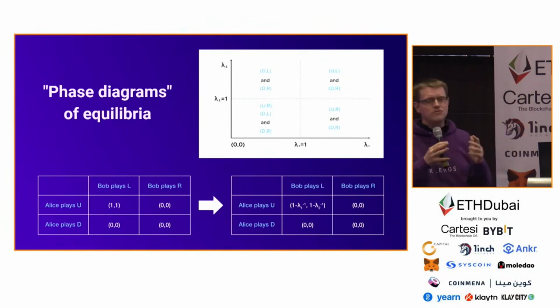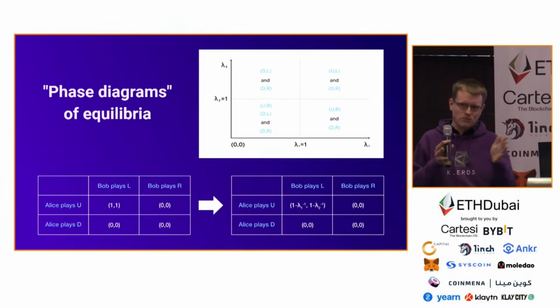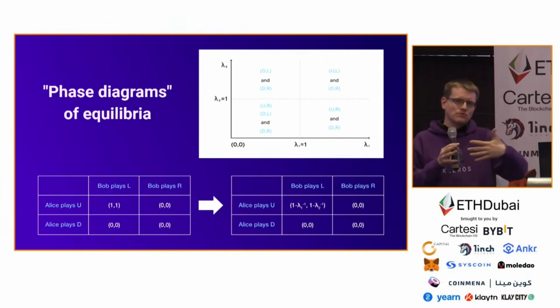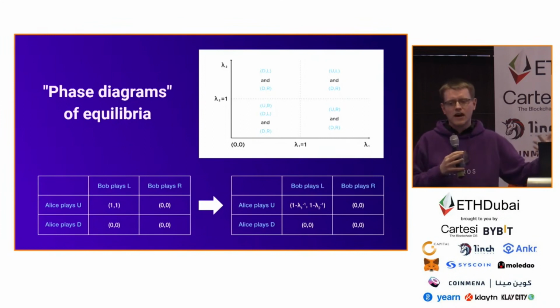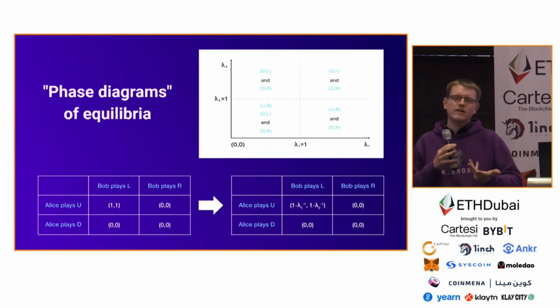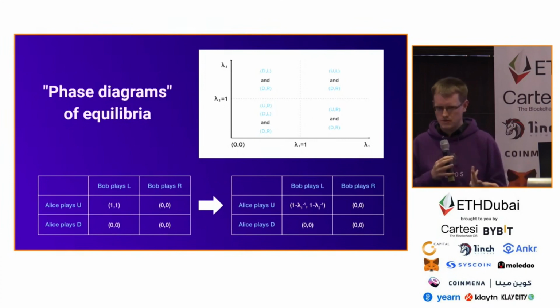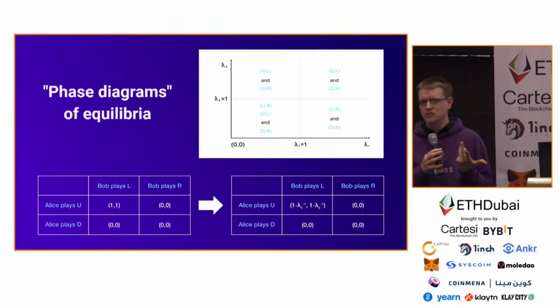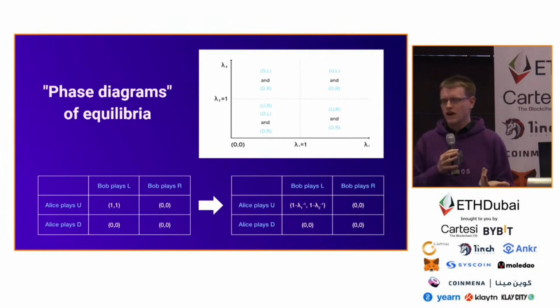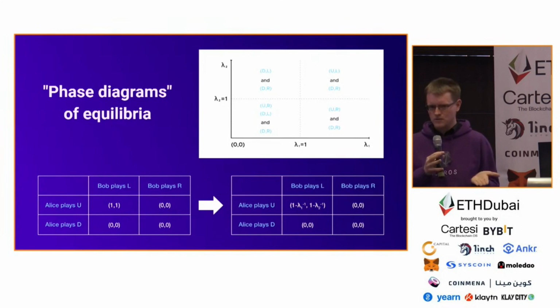Now, at each tuple of lambda i's, each list of trolliness of the different players, you have a set of utility functions that defines a game, and as you change those lambda i's, you change the game. And you can consider the equilibria in each version of this game, which gives you a sense of how stable your system is. How much do the equilibria change when you have super trollish players versus not so trollish players? And if the changes are really radical, maybe your game isn't so stable, and maybe you could be just destroyed by an army of trolls.